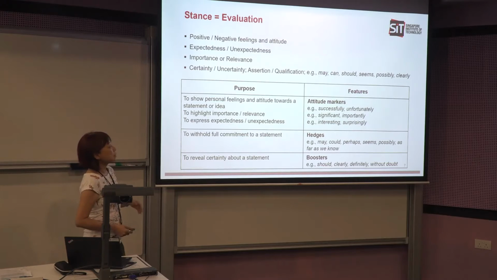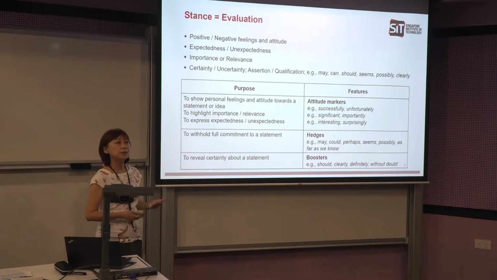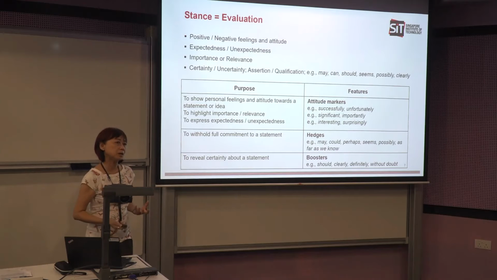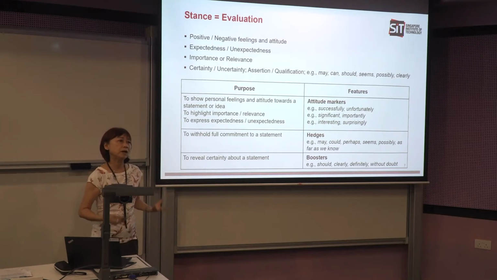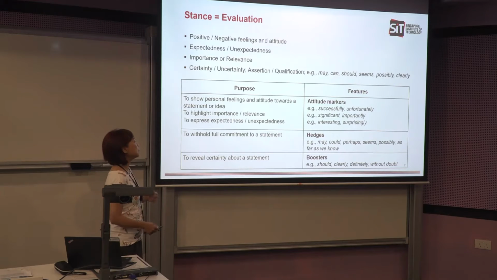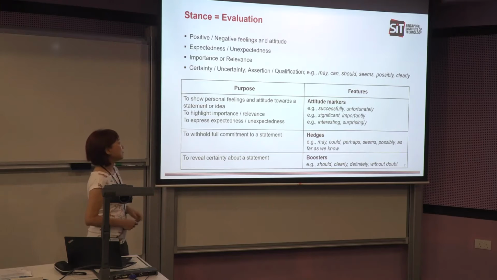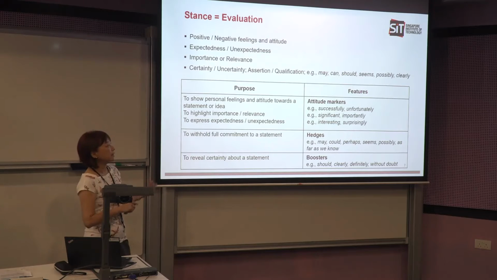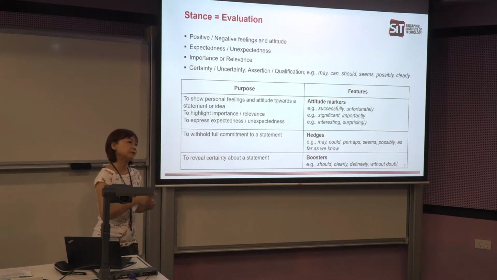So in order to show stance, you've got things like attitude markers, words that show what I think about something. So it's like we successfully did this, so it's an attitude marker, or they successfully found, right? Not just they found, or unfortunately, and so on and so forth. Showing opinion and some kind of evaluation. And then there's hedging, which is like less committed to something. So may, could, perhaps, these are words showing less of a commitment, or boosting on the other hand, which shows a higher level of commitment.